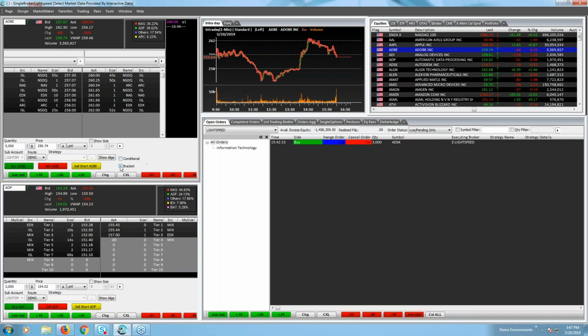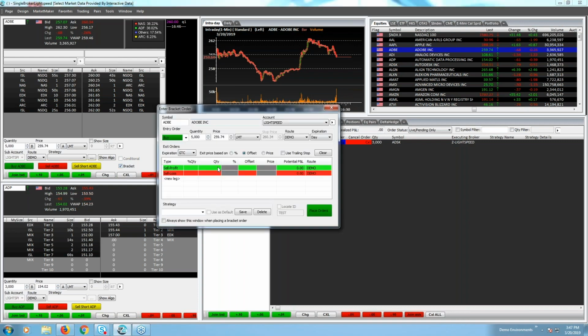Another common one, the bracket order that you'll see here, you're setting up profit and loss targets. And you can see here, I actually do have the day versus GTC expiration directly in this window. But you'll see here I can set up a profit or loss target, and this just protects yourself, right? Trading takes discipline, both when receiving profit and preventing loss. And you can also set templates for this. So you'll see here I have 3%, 5%, and 8% profit. I want to sell 34%, 33%, 33% as it goes up. If it goes down, I want to exit out of my trade completely and just take my loss and run.